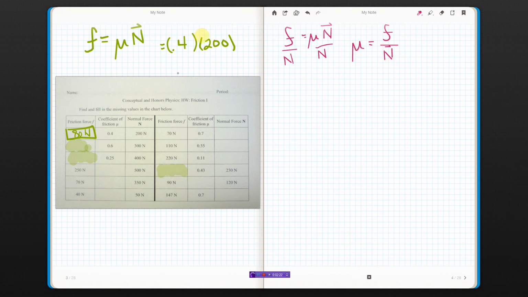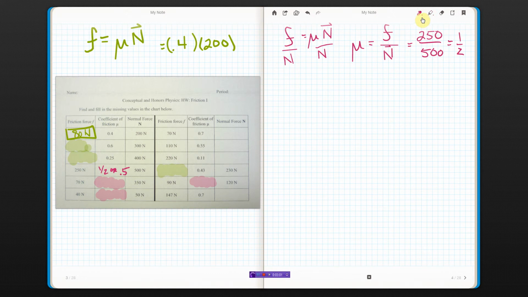Okay, so let's do the first one where that's necessary. We've got friction force of 250 newtons, and then normal force of 500. Okay, 250 over 500 is 1/2. Okay, so this would be 1/2, or 0.5 if you prefer. 0.5. That's okay too. You're going to use that for every time you want the coefficient of friction. So that'd be here and here and here. Okay. Then we want the normal force.